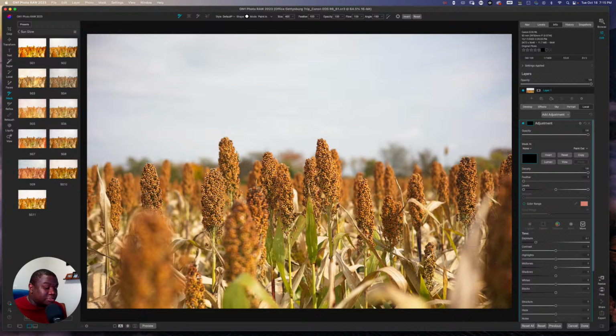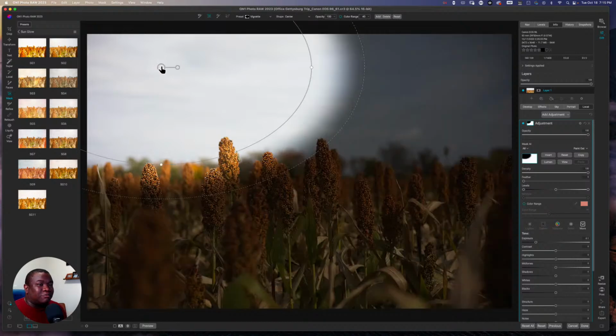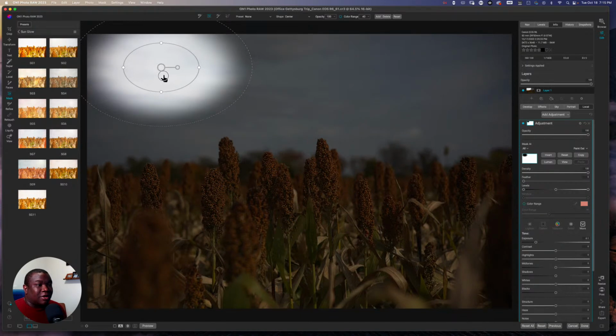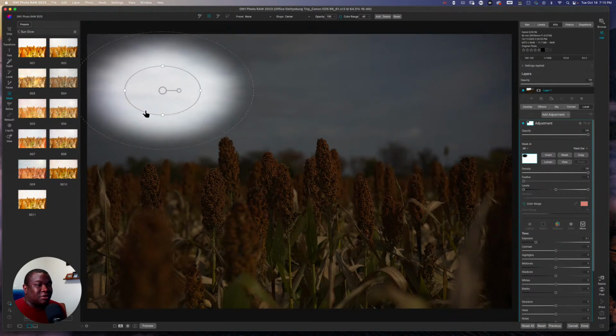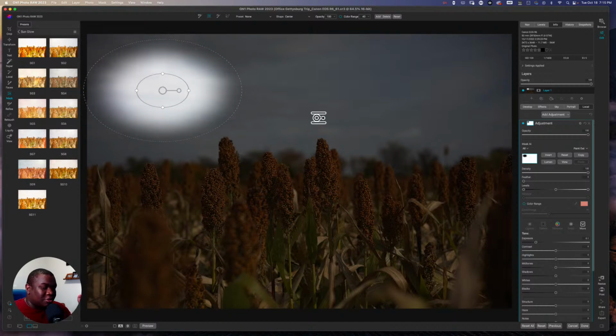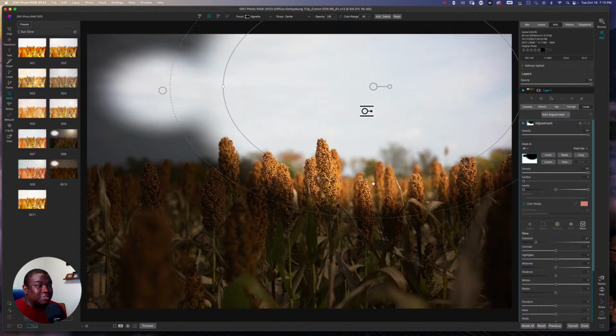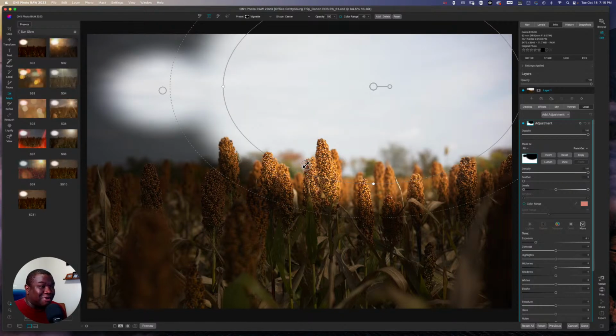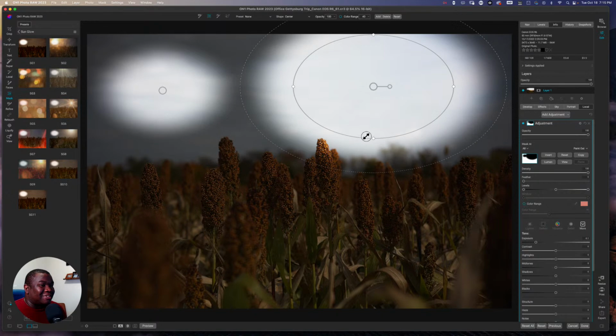So in the previous version of Lightroom, before they refined the masking tools, there used to be like each adjustment brush. So let me repaint this. And I've been using Lightroom since I got into photography. So I was devastated when I jumped over to using ON1, and I didn't figure this out until tonight. I'm actually a little embarrassed that it took me until tonight to figure this out.